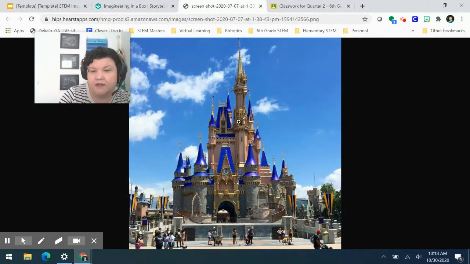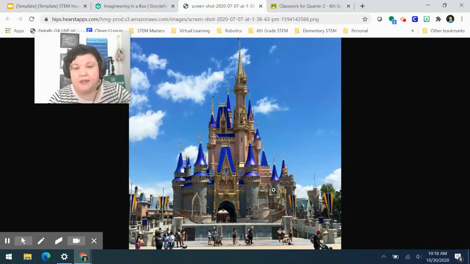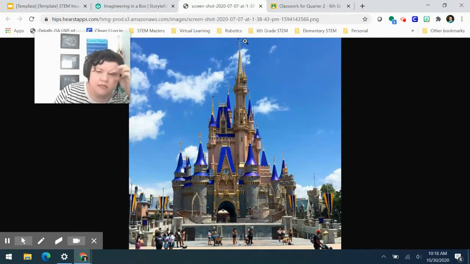and then they purposely make it a little bit more wide than it needs to be, and the second level is smaller than it needs to be. Same thing with the third level. And then at the very top, they scale it down so that your eye looks like, wow, I'm really looking up at a really tall building, but this is only about 180 feet tall, which sounds tall, but it's not in terms of a castle. Okay. So they've done a great job at using perspective in their designs.